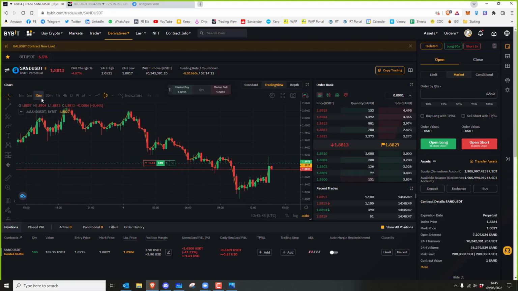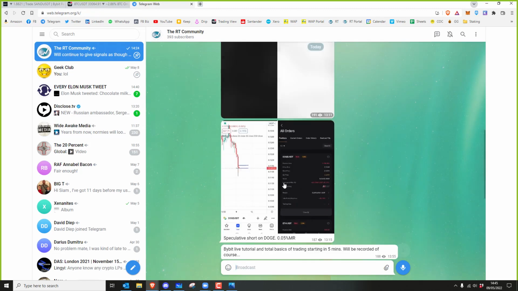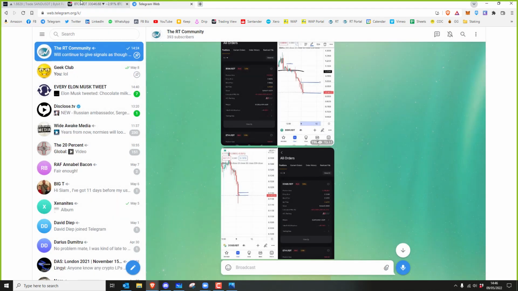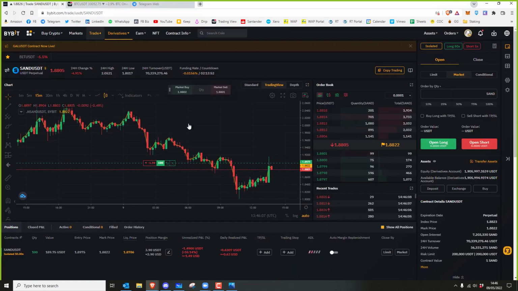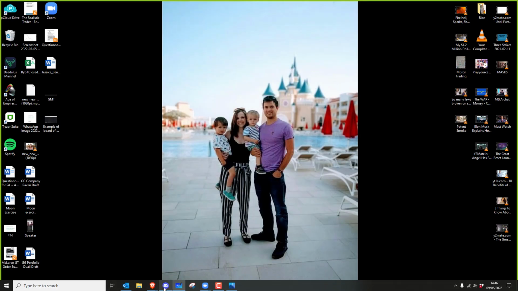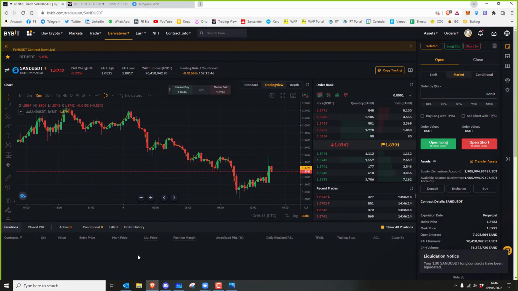I'm just going to jump this onto a lower one. It's worth mentioning the differences between isolated and cross margin. Yeah, I'm coming on to that. So here's the thing with all my trades. Every time you see me place a trade, I will always be on isolated margin. It doesn't make too much of a difference for me because I'm quite calculated in how I trade, but it is important to note. So if we got a liquidation notice.